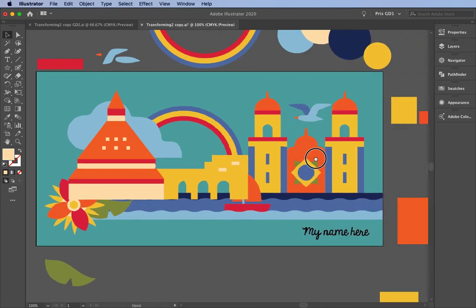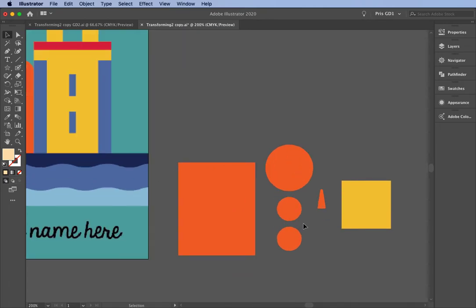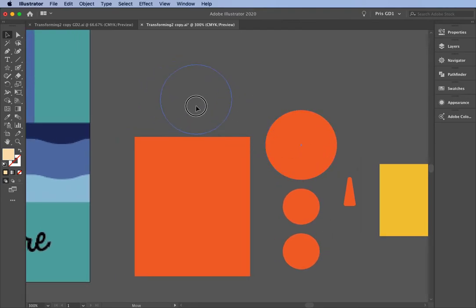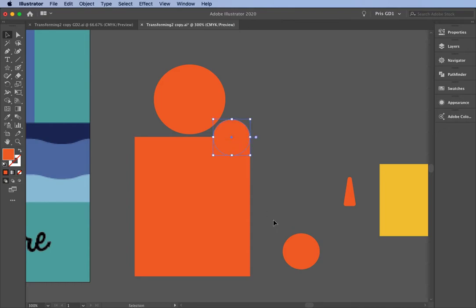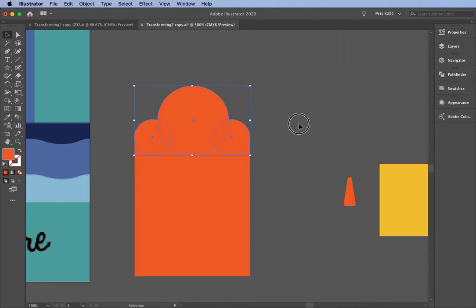Perfect. Now I'm going to step to this building, building number 3. And as you can see, I have round corners, but I also have a circle and a tip in here. I left you all the shapes. So what I'm going to do is place this circle like that, this one over there, this one over there, and that one over there. And I want them to be aligned, something like that. Yes, to the bottom, I place them.